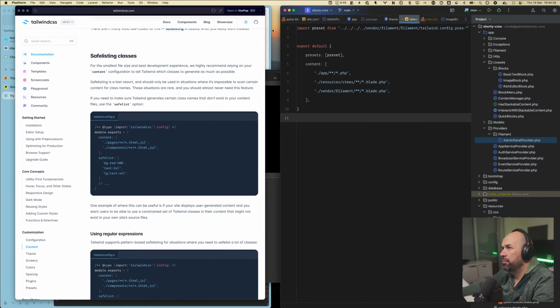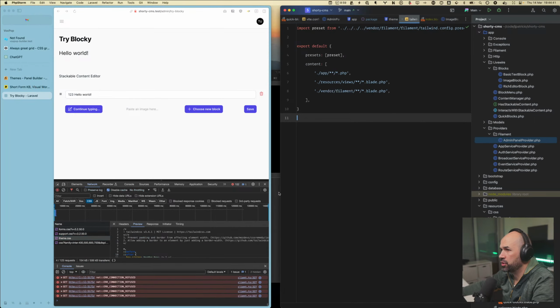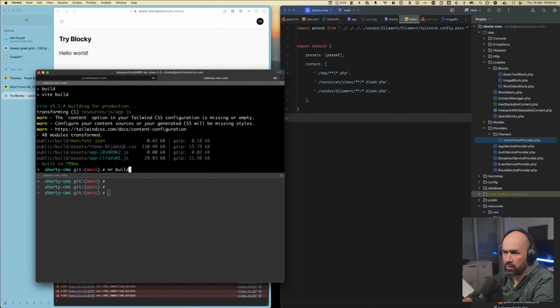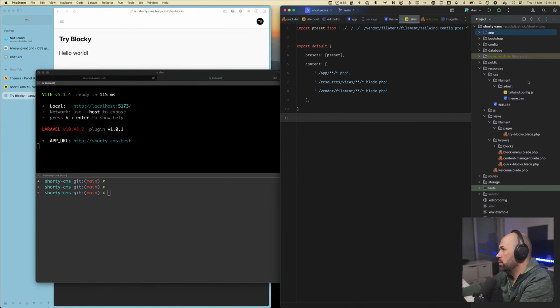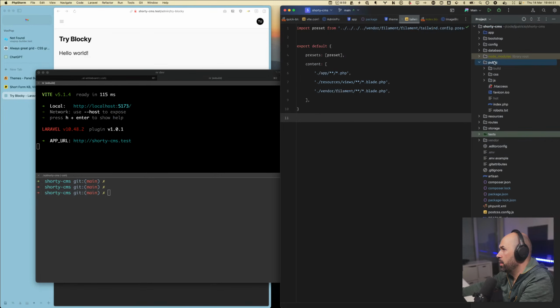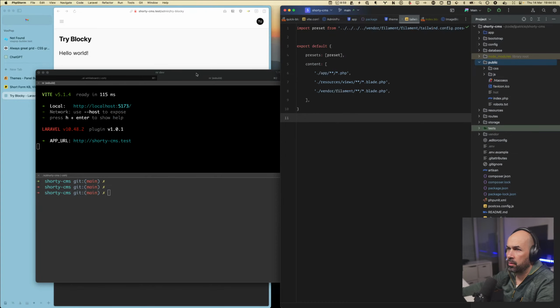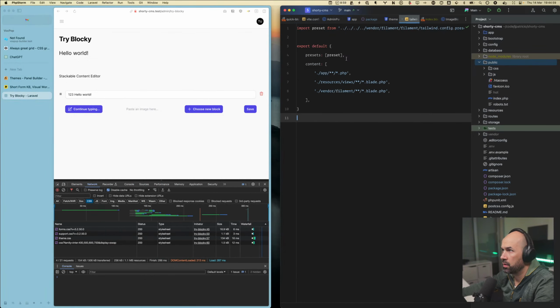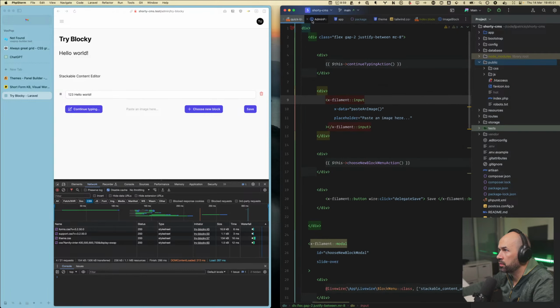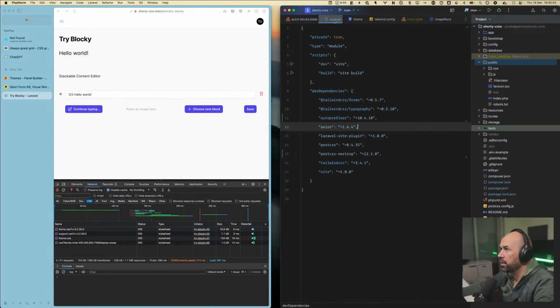Let me do a small sanity check. So npm run dev. In public, I'll delete the build. Okay, the dev is running. I'll go to the quick blocks. Let me close all the files.